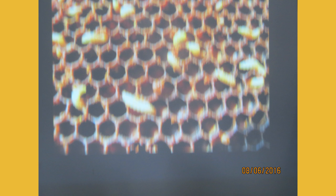Small hive beetle larvae, if you can look right here to see them. That's another one to look for.